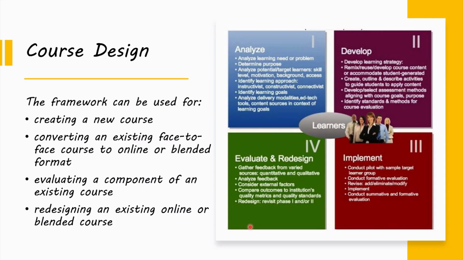Whenever we are going to design a course, there are four steps. First step is analyze, second step is develop, third step is implement, and fourth step is evaluate and redesign. So this is nothing but a typical framework needed to have effective learning for the students or participants. To create effective learning, we need to create a new course, convert an existing face-to-face course to an online or blended platform, and include certain evaluating components for this particular course.